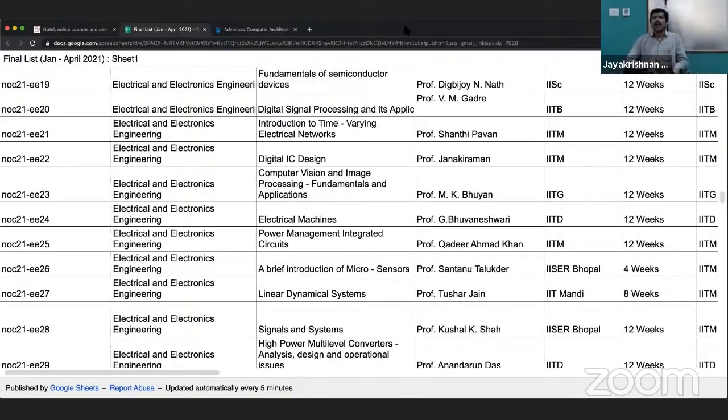How many courses can we do in a semester? See, as far as NPTEL is concerned, you can do any number of courses for learning. You can even enroll in all 500 courses, but the number of exams that you can take is limited by the number of exam days. On an exam day, there will be 2 sessions, and there will be 3 exam days, which means you can get a certification for a maximum of 6 courses.